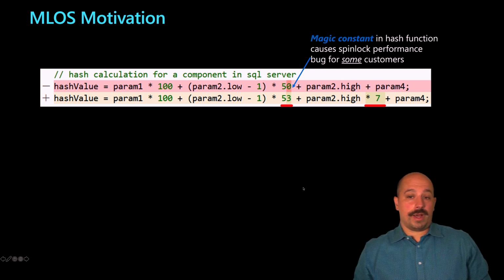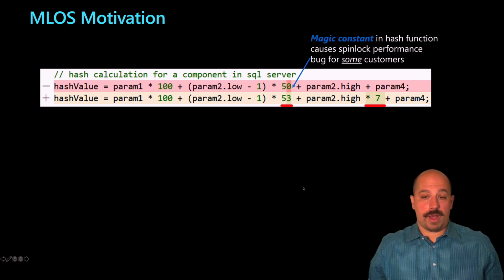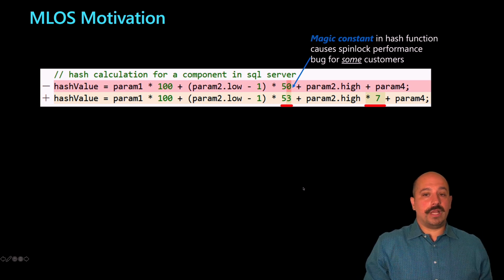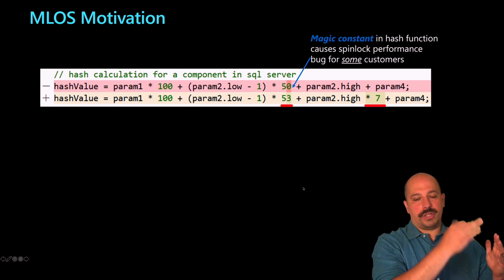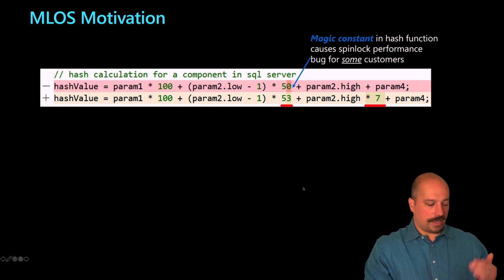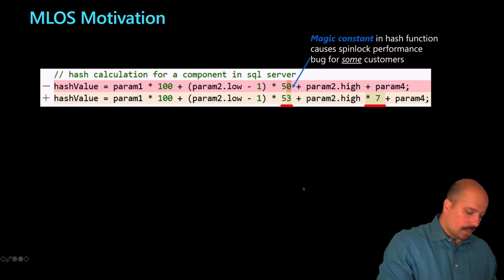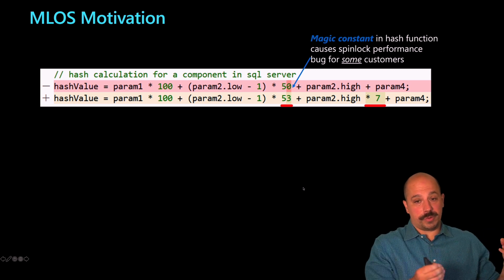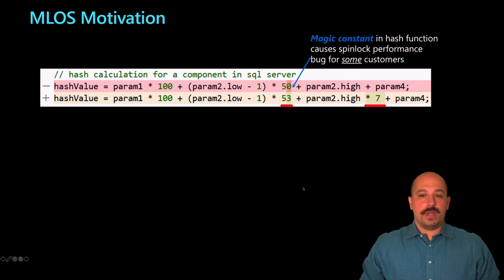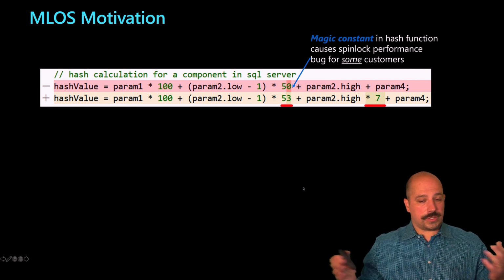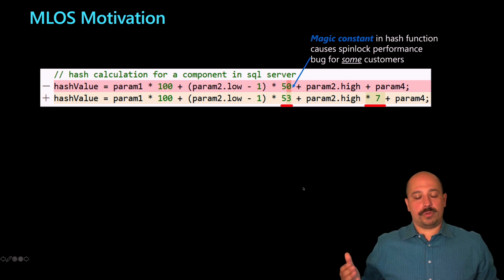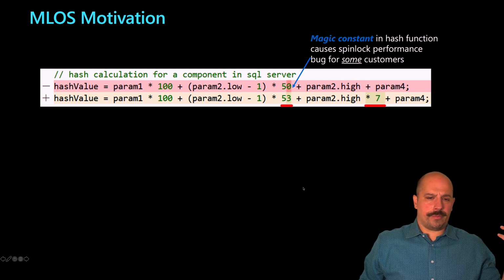Now this came from a customer complaining there was a performance bug. This led to some spin lock being particularly costly, and it was due to the hash function not projecting sufficiently uniformly the data across different parts, right? So there was accumulation basically on one of the buckets. Unfortunately, what we found is that in the log, there was just a brief comment about this user had a performance issue. We're changing 50 to 53 because it's a prime number and should work better. And that's all we know.